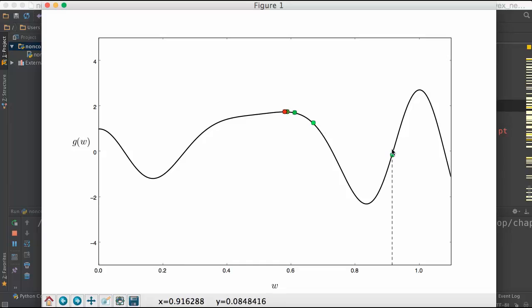Again, I started at this convex portion of the function. I initialize at w0 here, but that quadratic approximation was so wide that its minimum led me, when I hop back onto g, to a concave portion of the function, and then I climbed until I reached the maximum here shown in red. So this is just another potential issue with Newton's method when you apply it to a non-convex function right out of the box that you can see pretty easily by playing around with this toy demo.